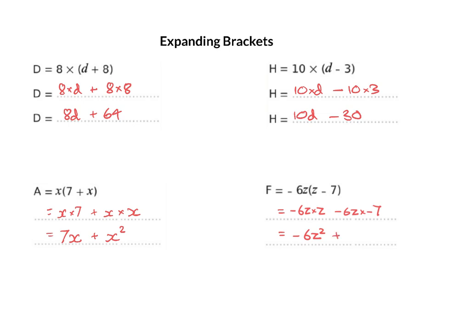That's the most difficult part of that. 6 times 7 is 42, and then multiply by z. Take a moment to reflect on that last one especially. Make sure you understand how you get to the minus 6z squared by multiplying these two terms, and the plus 42z by multiplying these two terms.